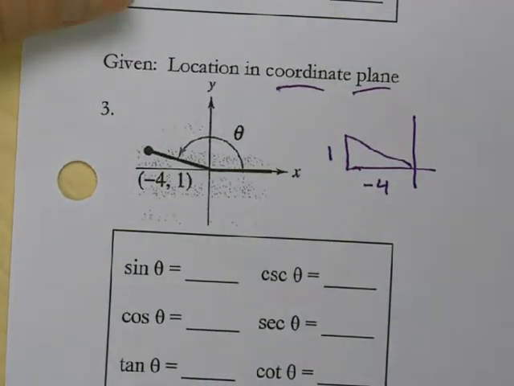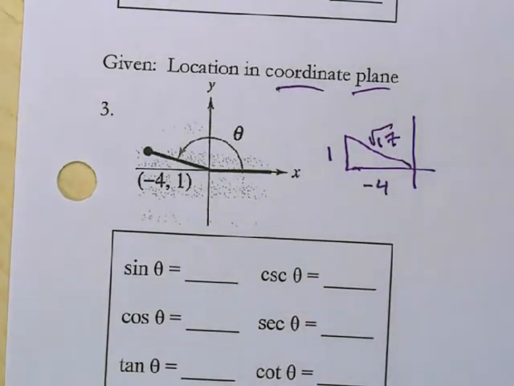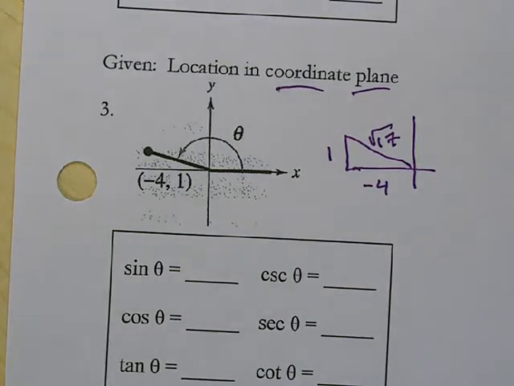What's the hypotenuse? Square root of 17. Is that something off the unit circle? Nah, we didn't mess with any square root of 17s. So, because I'm not familiar with that, I'm going to have to go through and, again, background knowledge, state what sine, cosine, tangent, and all that stuff is.